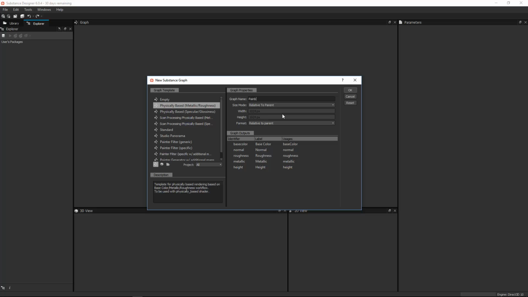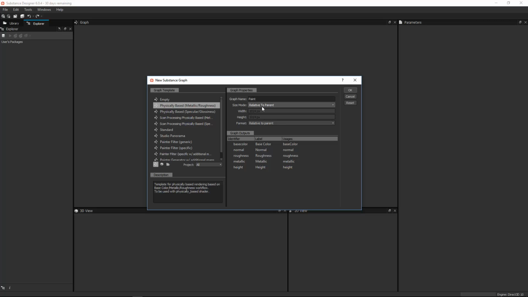Let's make it capital. Different people work in different ways. You've got different models, like metallic roughness, physically based, so it's PBR metallic roughness. You've got a specular based one, and lots of other ones. Arnold likes to work with metallic roughness, so that's the one which I will be using.